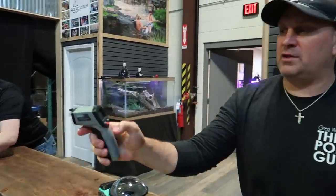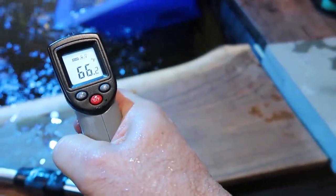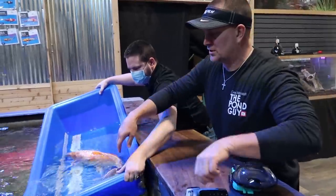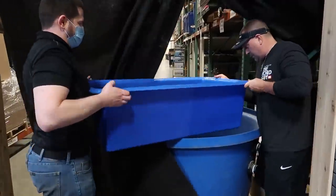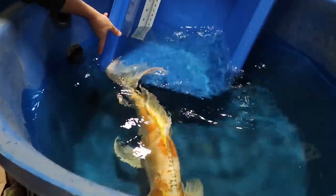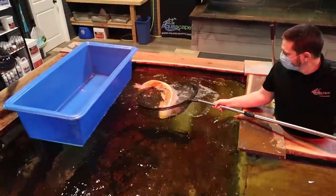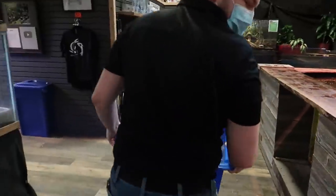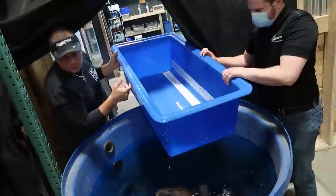So while he's doing that, I'm gonna do a temp gun. We have the water at 66.2. I think it's 62 back there, so that's fine, right, Andrew? No problem. A couple degrees. It's a little cooler because it's next to the warehouse doors. Well, I would say that's about as least stressful as we can make it for him. Yeah. We're taking you to a cooler home for a day. Making it as stress-free as possible in a little bit stressful of a situation.